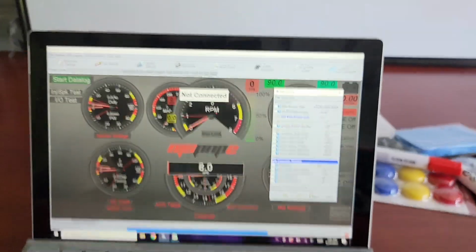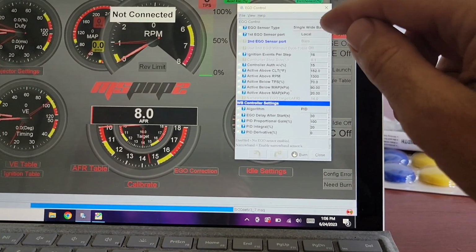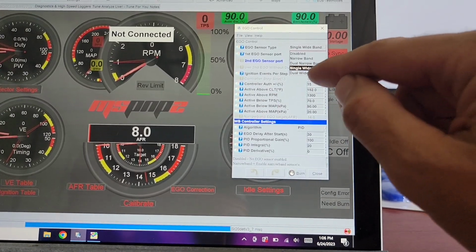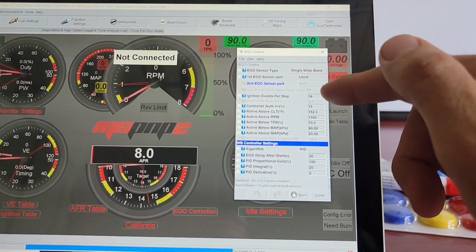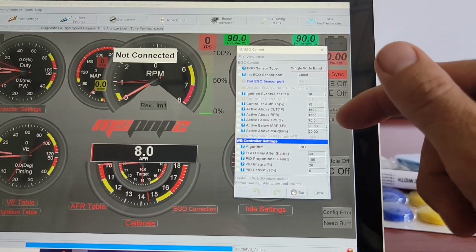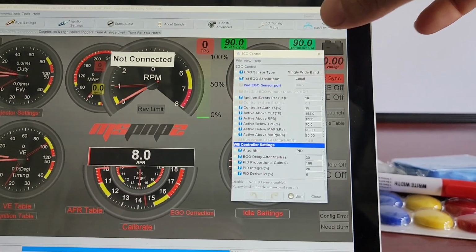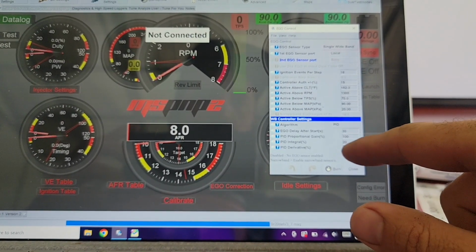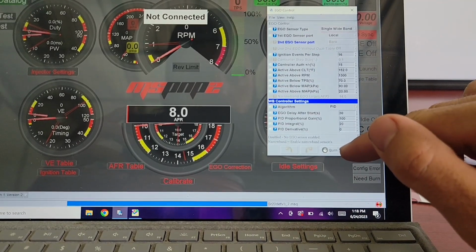And then I told the ECU that what it's sensing is a single wideband. So there we go, single wideband. You can do dual and all kinds of whatever, but single wideband on the local port, and then just some various settings about coolant and RPMs and stuff like that. You can look at those and figure it out from there, but that was pretty important. Wideband control is set to a PID algorithm, proportional integral derivative control, and those are just the settings on how to make it happy. So that's ECU control.